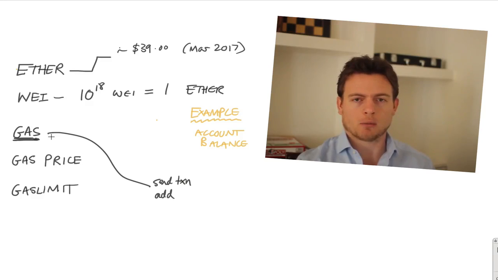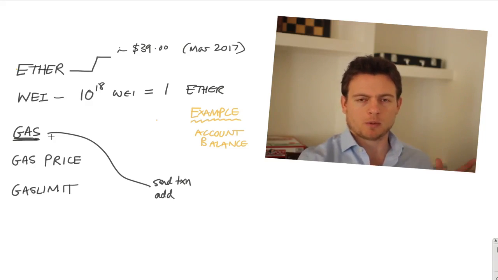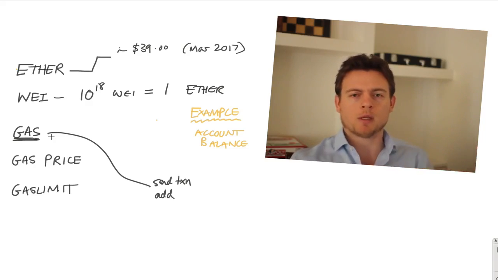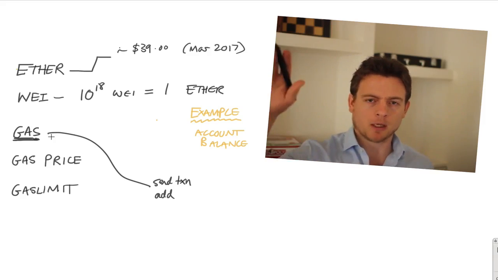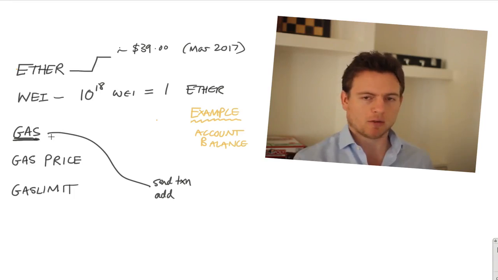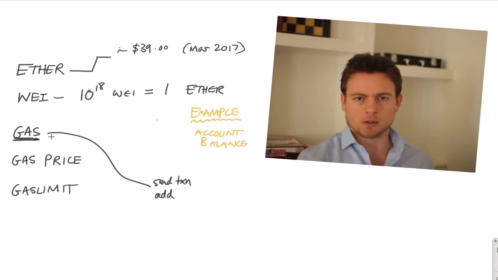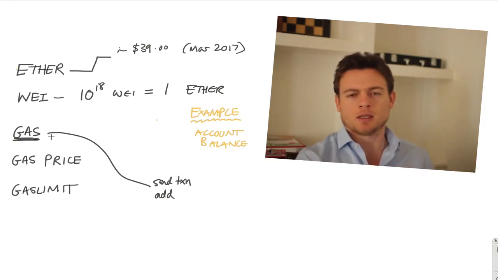think of it literally like petrol. We don't call petrol gas over in the UK, but I guess this comes from the US, where gas is what you use in a vehicle to get that vehicle from point A to point B. And that might involve going up a hill, going over bumpy roads, or going over a long distance. But effectively, it's a fuel, and it's a measure of the cost in resource terms, not monetary terms, of achieving that particular goal, either in computing terms, executing a contract, or in vehicle terms, getting from A to B, right?